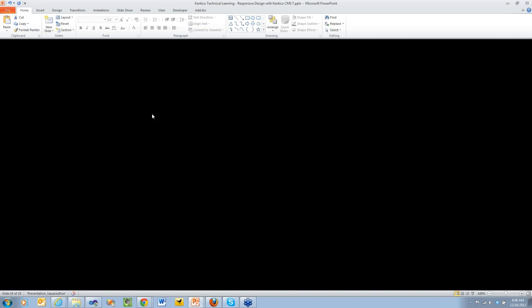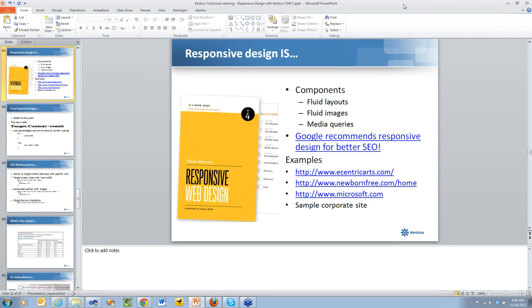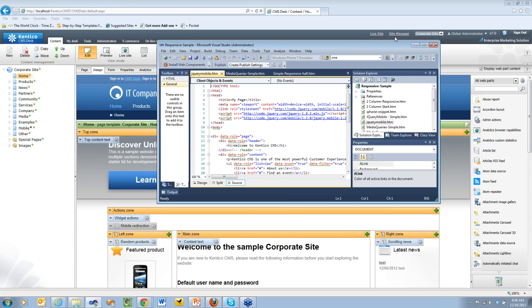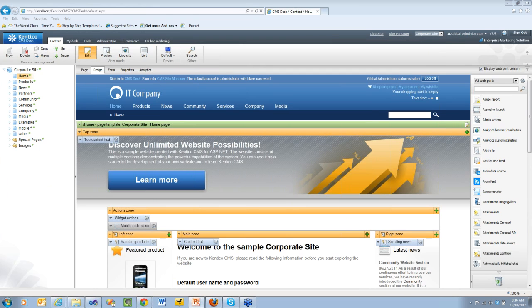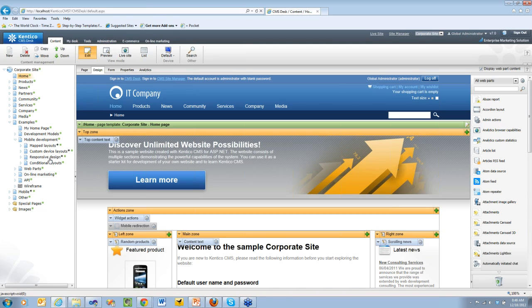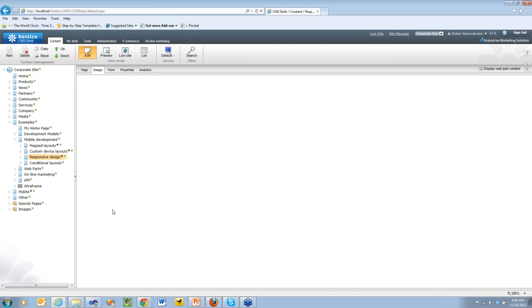I did want to point out within version 7 that there is, within the sample corporate site, let me go ahead and clear out some of these screens here, you do have the capability of showing responsive design. Where this is located is if you go to examples and then you hit mobile development, you'll notice that there's a site called responsive design.